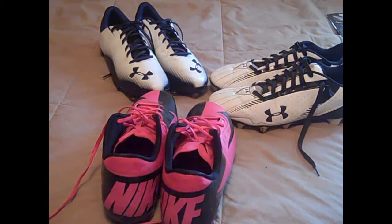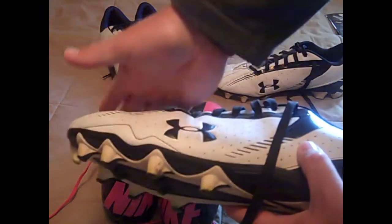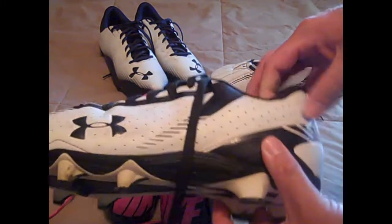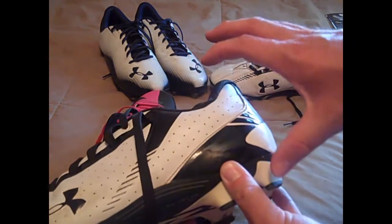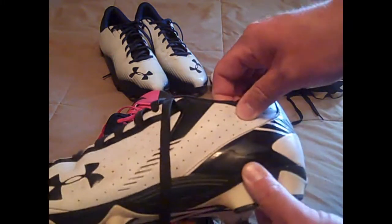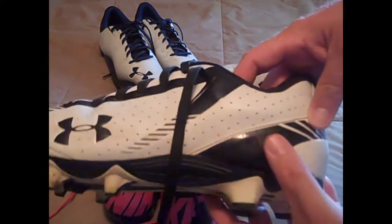Low football cleats are easy to identify. It's going to be a cleat that has a smoother, lighter look than, say, a mid or a high cleat. One thing you can definitely tell is the ankle height, from the bottom of the cleat to its highest point around where the ankle is. That's really how you're going to tell the difference between a low and a mid cleat.